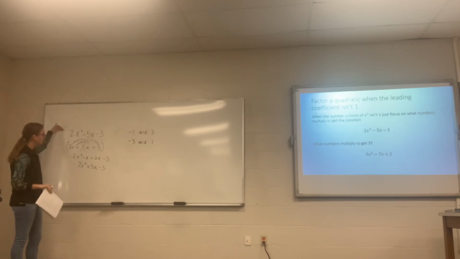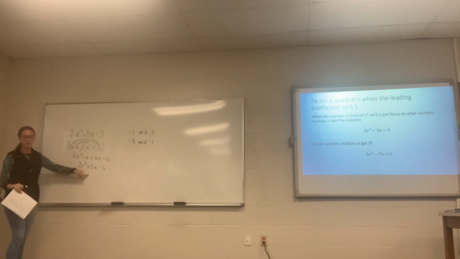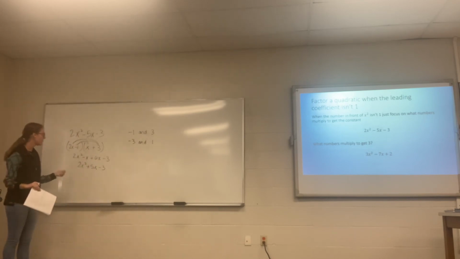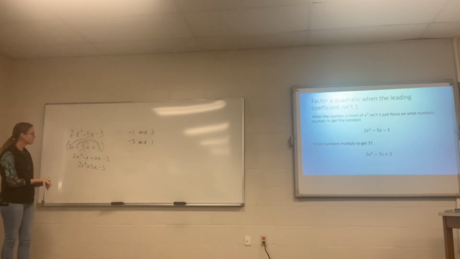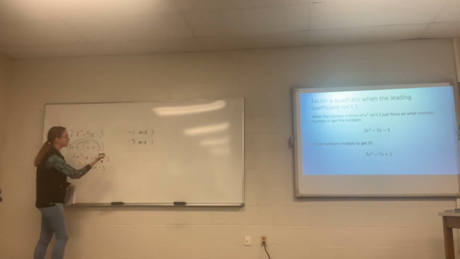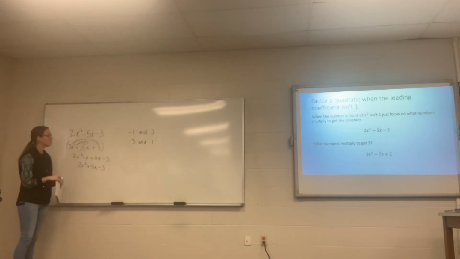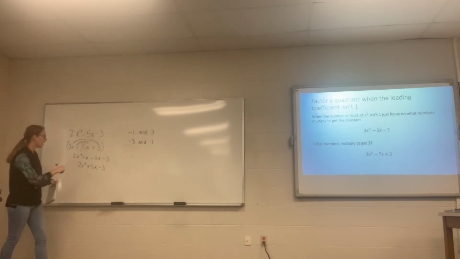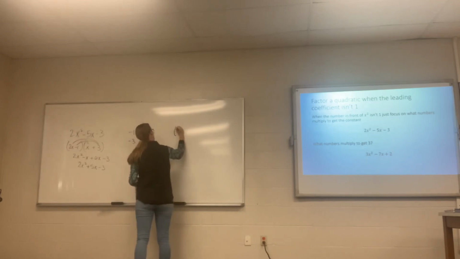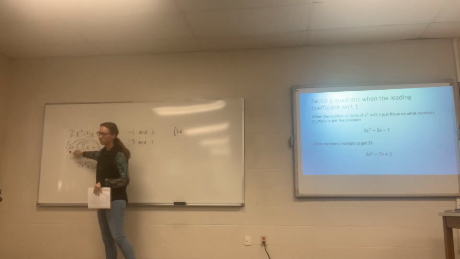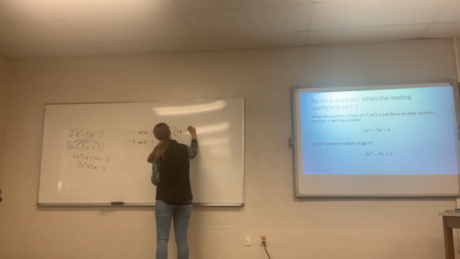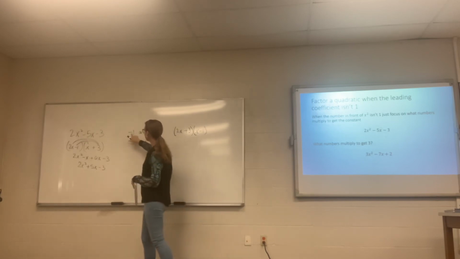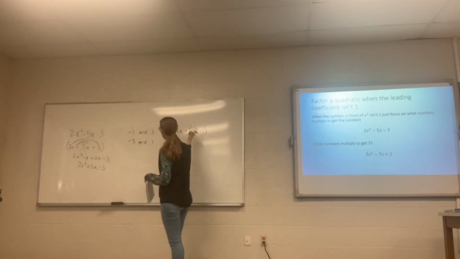So looking at that, it looks close to what I had, but this time my 5x is positive and up here it's negative. So I need it to be negative. So I know that that didn't work out for us. This didn't work, so it's not the -1 over here and the 3 over there. So now we could switch where they are. So I would have 2x, and then I'm going to put the +3 over here with my 2x. So I'd have 2x plus 3. And then over here I'd have x minus 1. So I'm still using a -1 and +3, I just switched where they were.